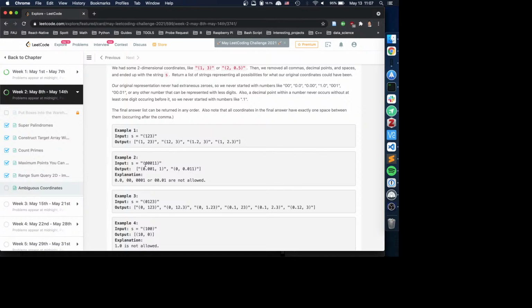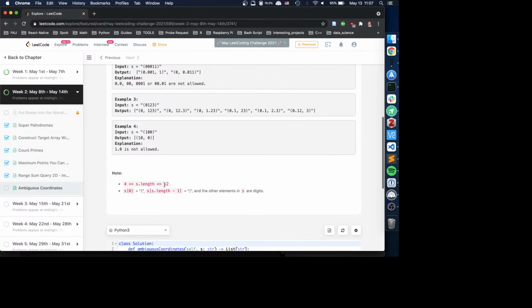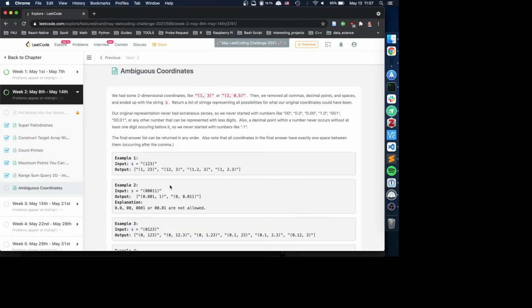Actually, the comma is still possible, because we only have 4 to 12 characters. So we divide it with the comma: 0 with 0011, then 00 with 011, then 000 with 11, then 0001 with 1. So that's the result of the commas.